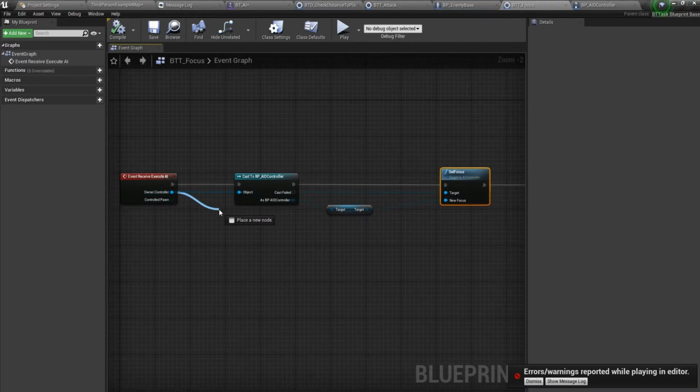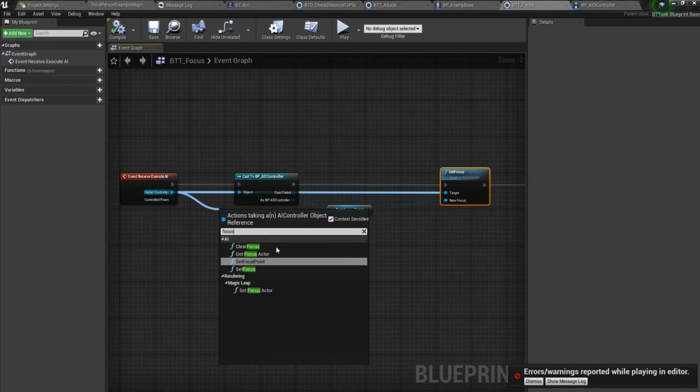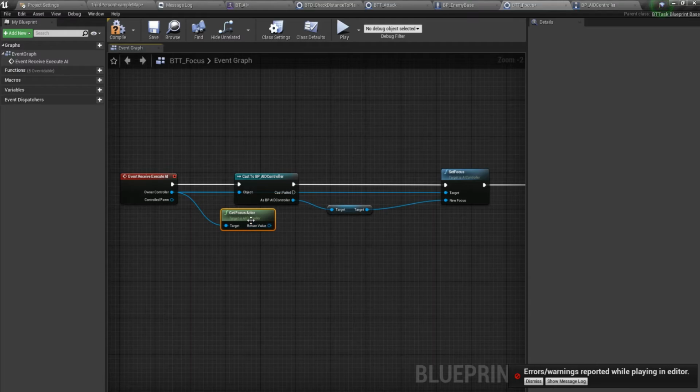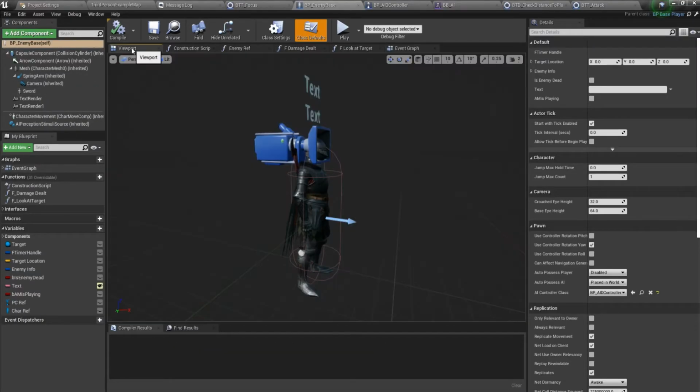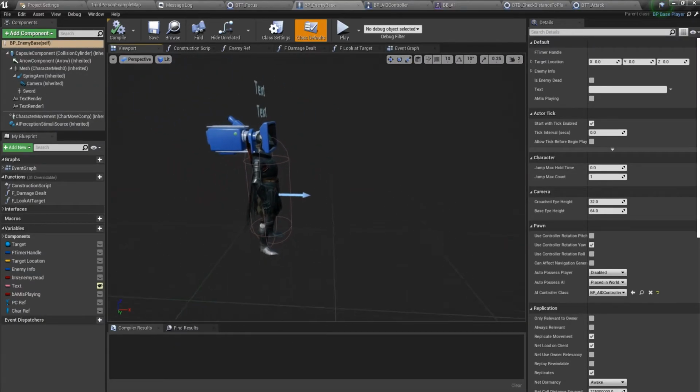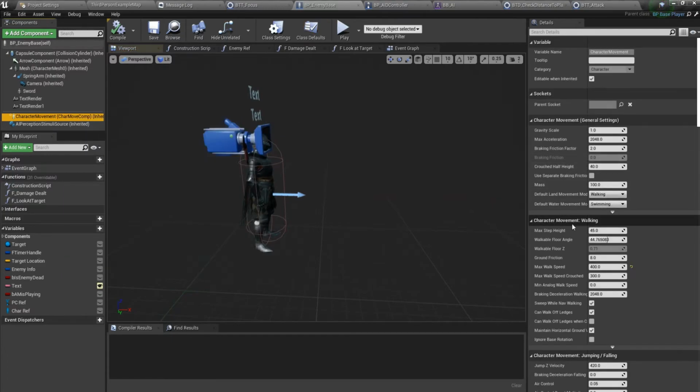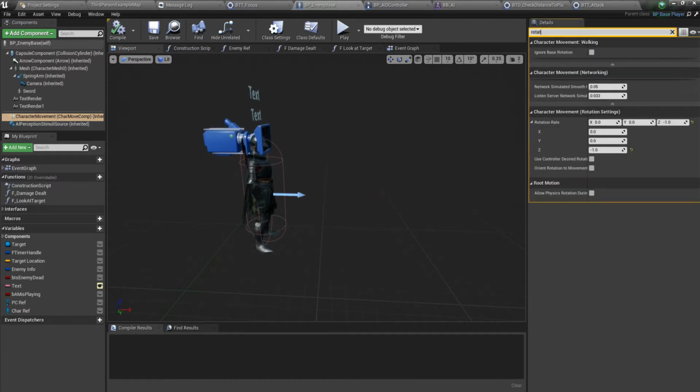I don't think anything would do something over here. So let's check the enemy base itself. Maybe a character as it is could be an issue. What do we have for rotation? Let's make it 360.